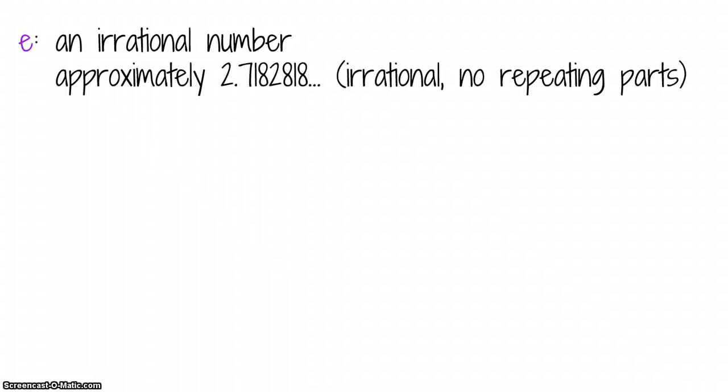It's approximately 2.7182818, and so on and so on. The thing to remember is it's irrational. There are no repeating parts. Even though we see this 1/8 and this 1/8 and that 8/1/8, and you're kind of thinking, oh, maybe it's going to repeat this 8, no, it never repeats. It's like pi, right? Or even the square root of 2. Irrational numbers that never repeat. E is just an example like that.